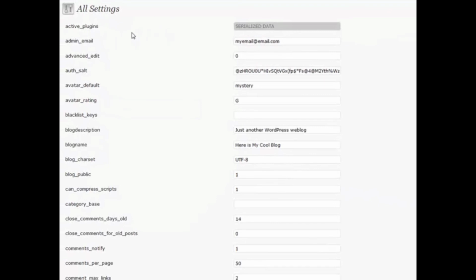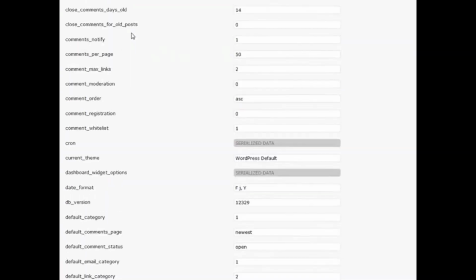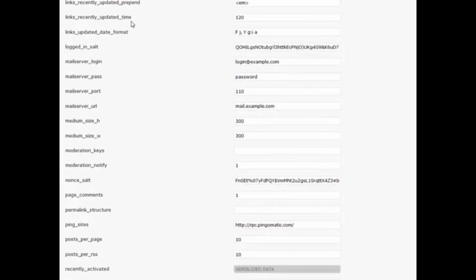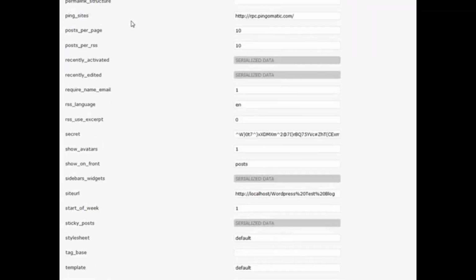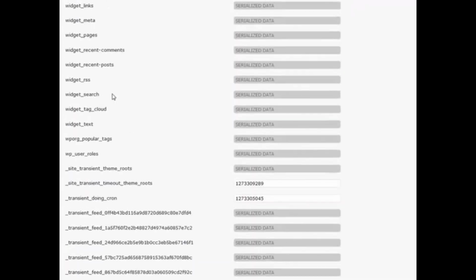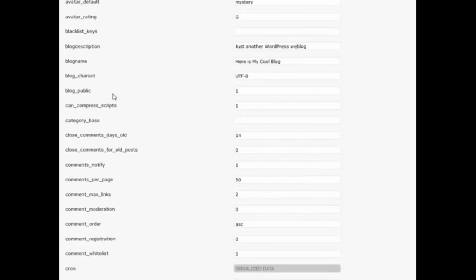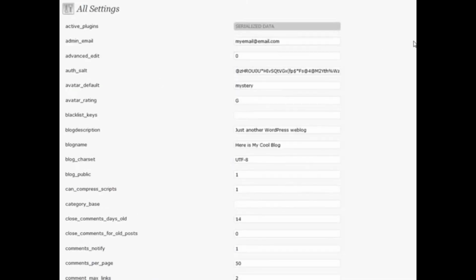It'll show you all the different options that you have in here that may have been left behind by either WordPress or maybe even a plugin. A lot of plugins will use this options table to store their information. So you can sometimes find some info in here that you may want to clean out, something you don't want to leave in there. It's just a little quirky back-end thing that you're not always going to use, but sometimes it can come in real handy for you.